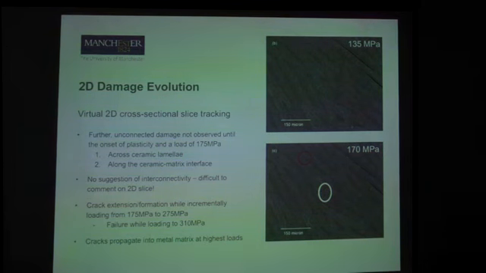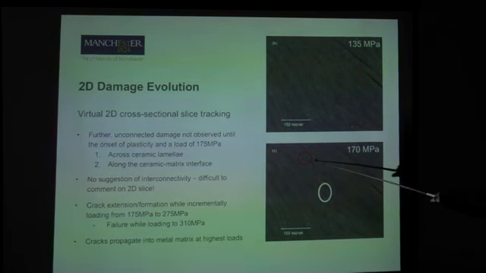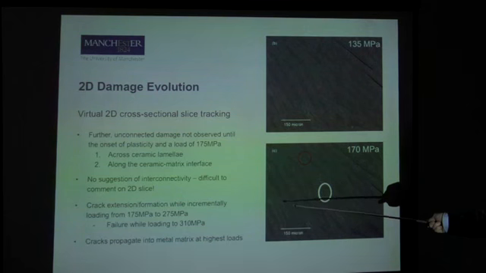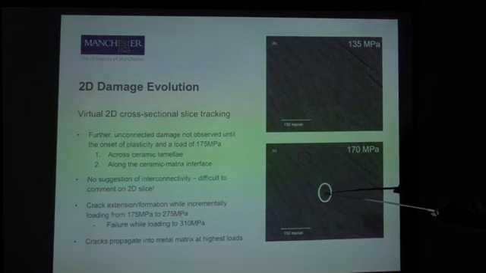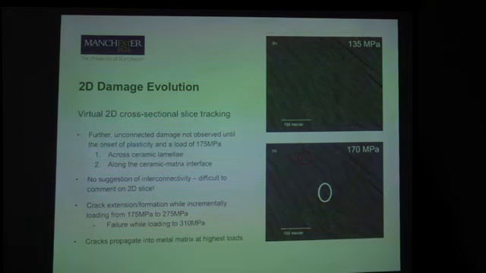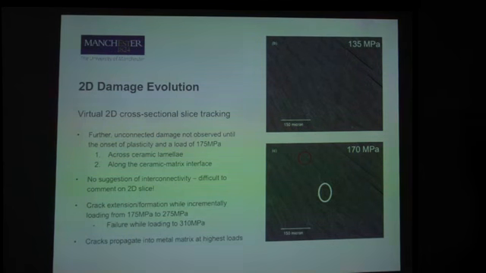And so again, this is 2D virtual slices, projections through our volume, and we've done those loading steps, and what you can see is that at different loads here, but at 170, 175 megapascals, it's very difficult to see, I know, but there's high magnification images in the next slides, you're forming damage along the interface of the metal and ceramic, and also transverse to the ceramic lamellae. And basically we can ascribe that to an elastic-plastic mismatch. So this 170 megapascals is approximately around where you start to get yielding in the sample.